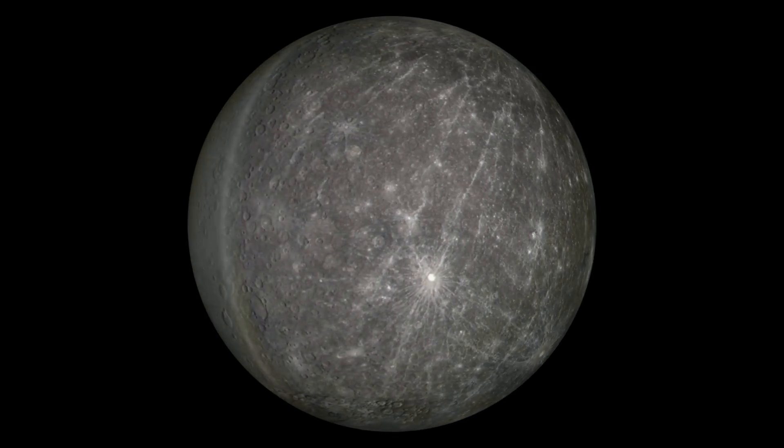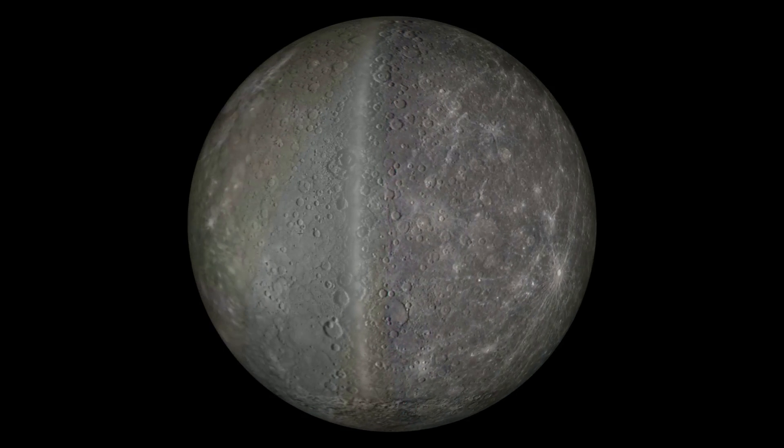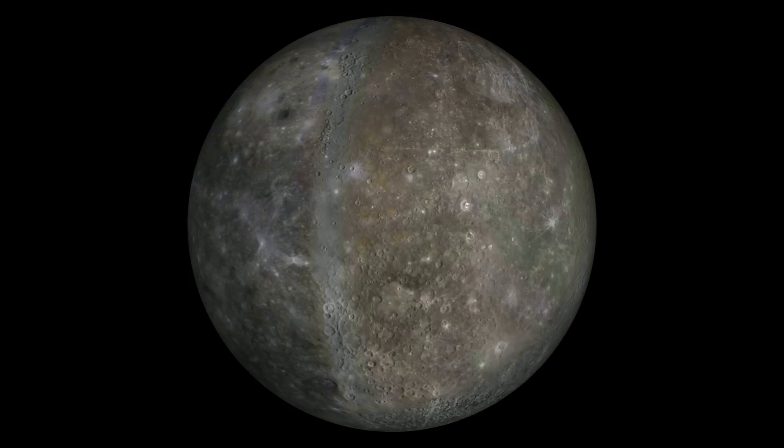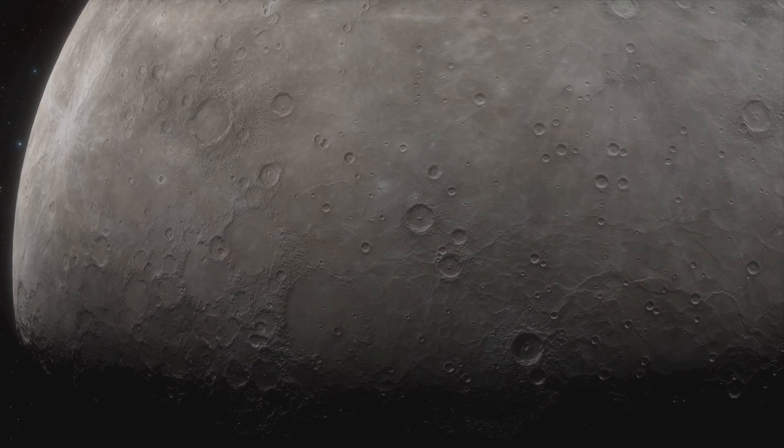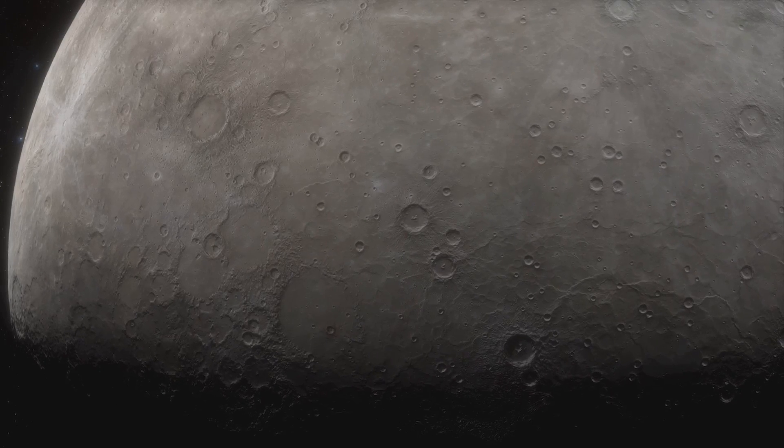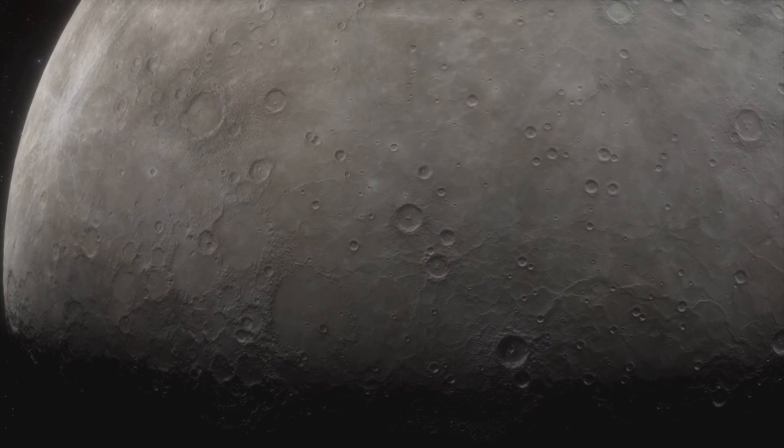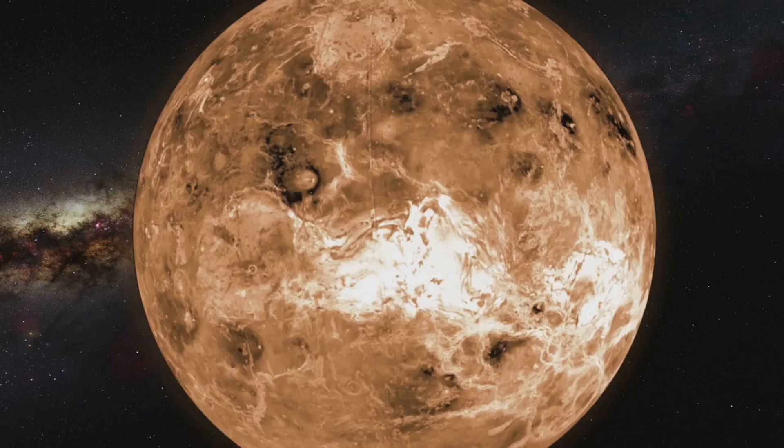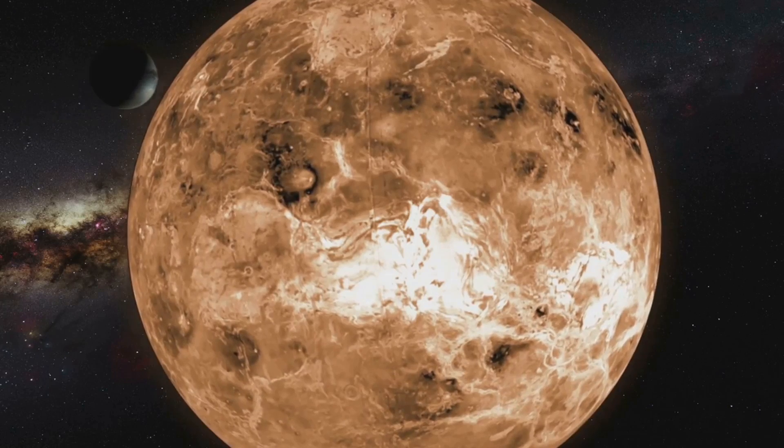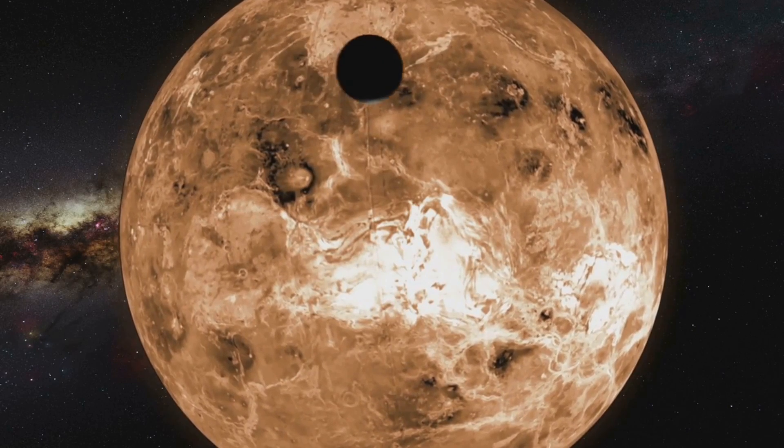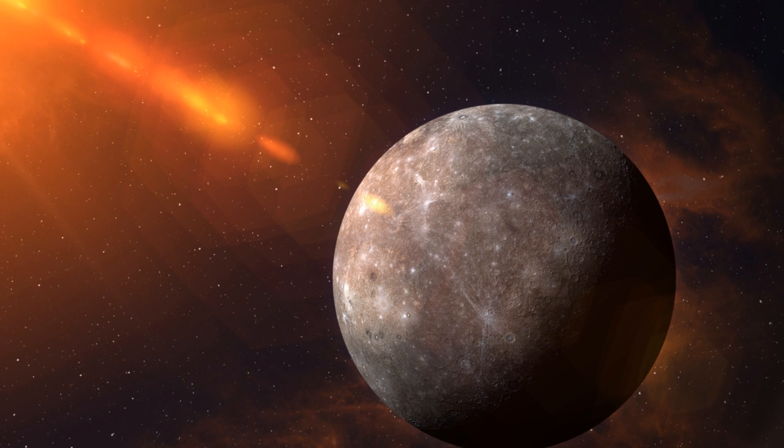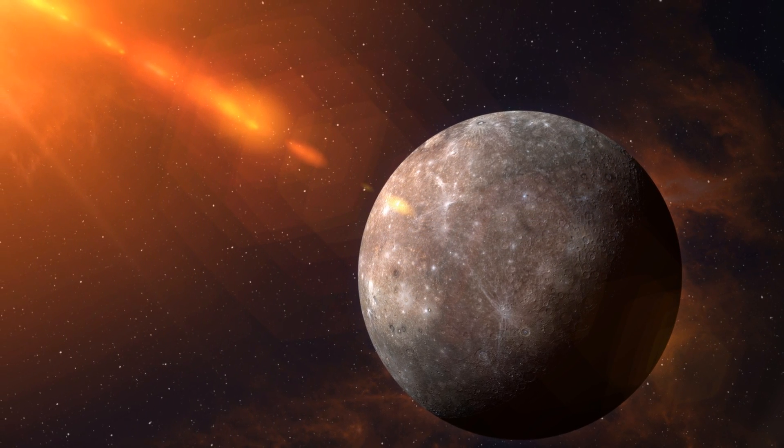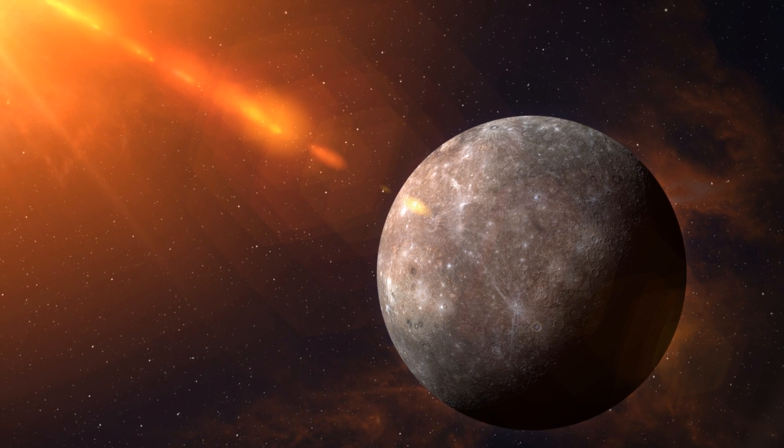What's more, these temperatures are not just surface deep. The heat can penetrate several meters into the ground during the day, while at night, the cold seeps just as deep into the planet's crust. This constant expansion and contraction have a significant impact on the planet's surface features and geology. These temperatures make Mercury a world of fire and ice, a testament to the planet's unique characteristics. It's a place that challenges our understanding of planetary science and continues to fascinate us with its extreme conditions.